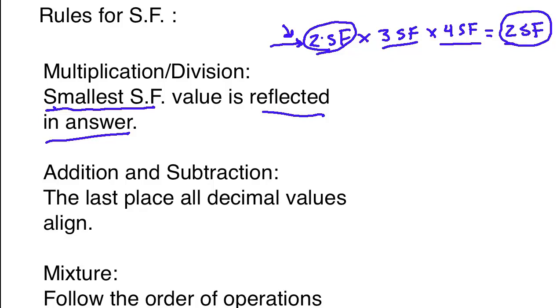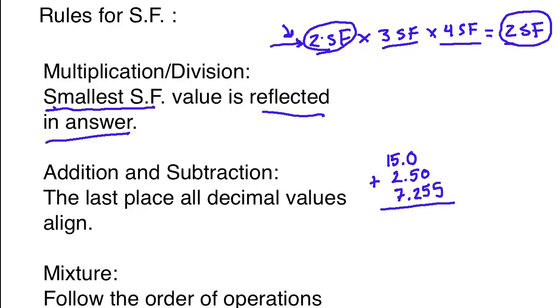So when you do addition and subtraction, it will be based on the decimal point. So let's say, let me give you an example here. All right? So let's say that I have 15.0, right? So that would be 3 sig figs. And then I have 2.50 that I'm going to need to add to that. And then let's do one with 4, 7.255, right? So I want to add all of these.